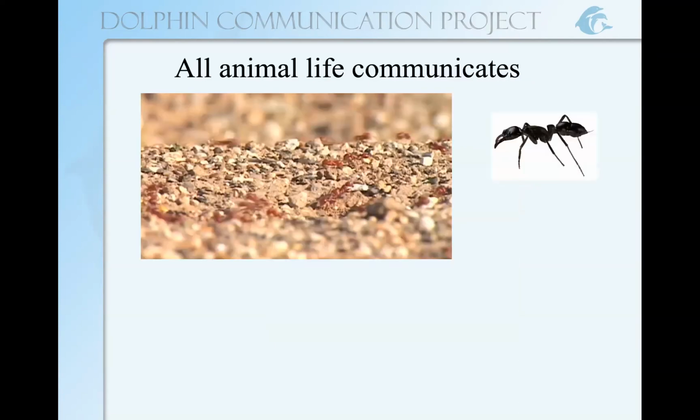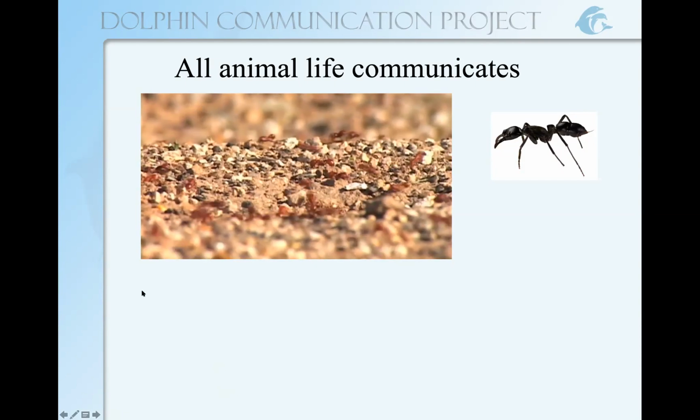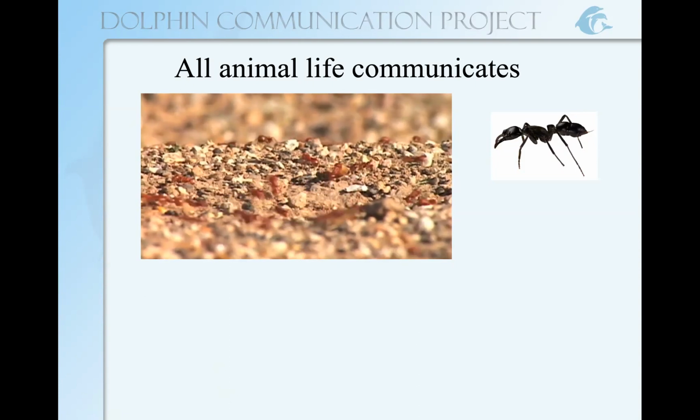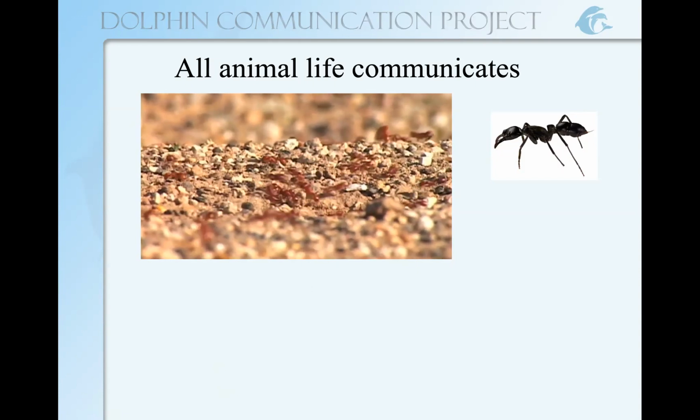Well, animals also rely on structured communication systems to help transmit information. And the ability to communicate is ubiquitous in the animal kingdom. All life is able to communicate, both with individuals of the same species or with individuals of different species. And the methods used for communication are varied and complicated, and they're not limited to vocalizations. So if you look at this video, ants share a large amount of information with other members of their colony through chemical trails or pheromones. That's how they share information, or at least one of the ways that they share information.